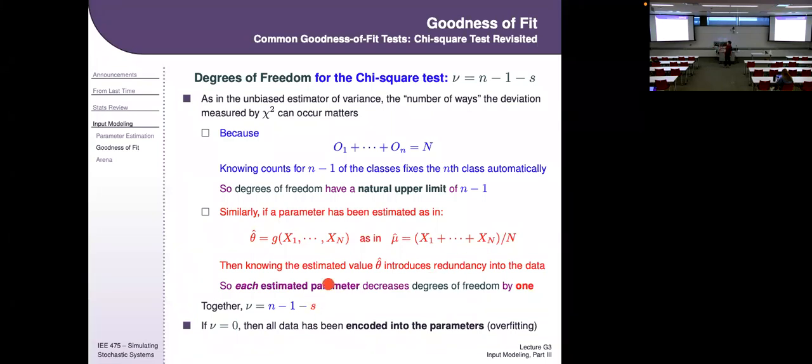Every estimated parameter has this effect where it penalizes your degrees of freedom by 1. So once you get down to 0 degrees of freedom, you effectively have just taken your data and loaded them up into the parameters, and you've got no room, and that's what we refer to as overfitting. So you always want as high a degrees of freedom as possible. So any questions about that? What I mean by degrees of freedom and why in the chi-squared test it has this formula where it's always n-1, but then minus the number of estimated parameters. And this affects what critical value you look up in the back of the book.